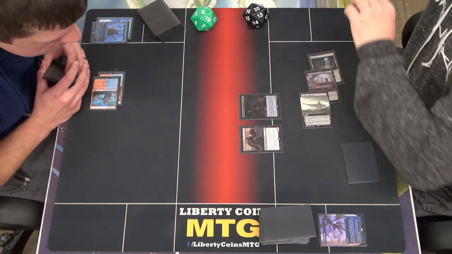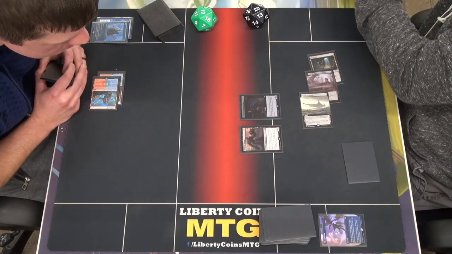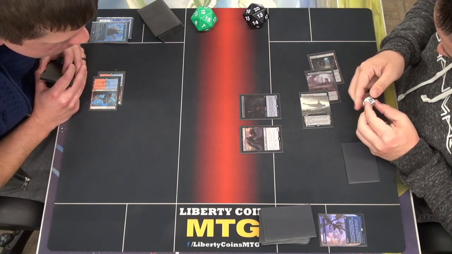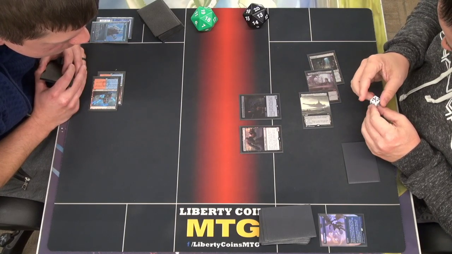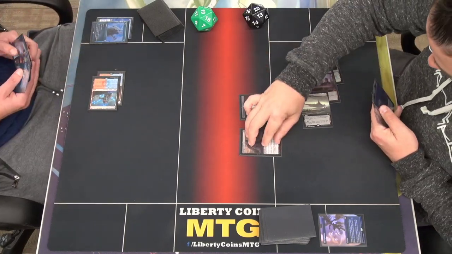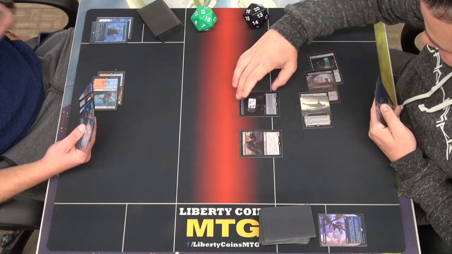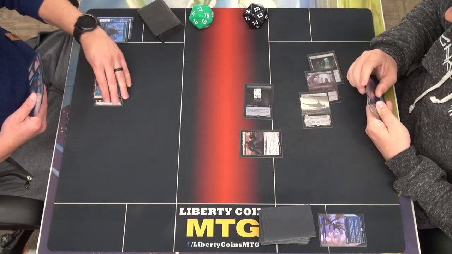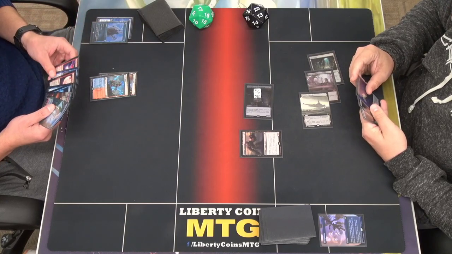That's not what I want. You can go ahead and read it if you'd like. Since I played a zombie, Perished will get plus 1. Okay, I don't like that card. And then I will swing for 2. 17. Pass to you. Draw.